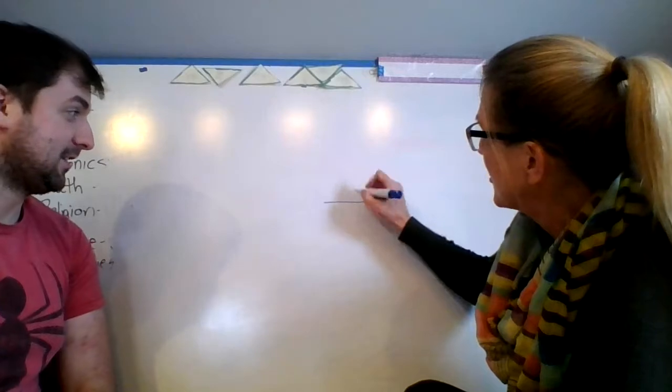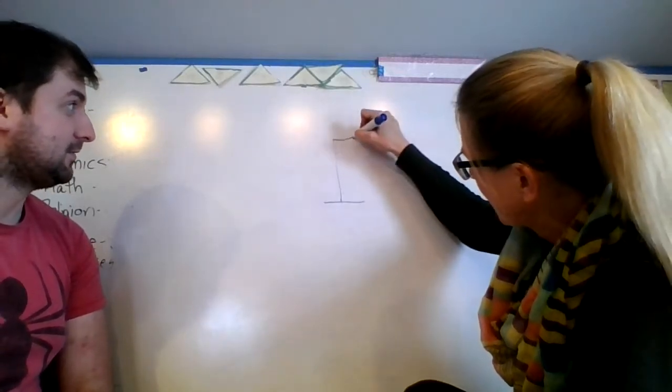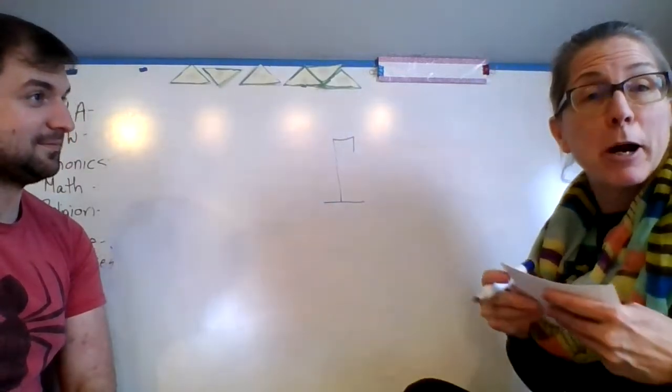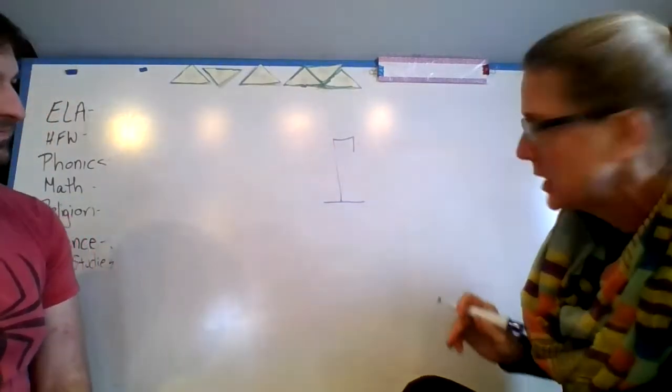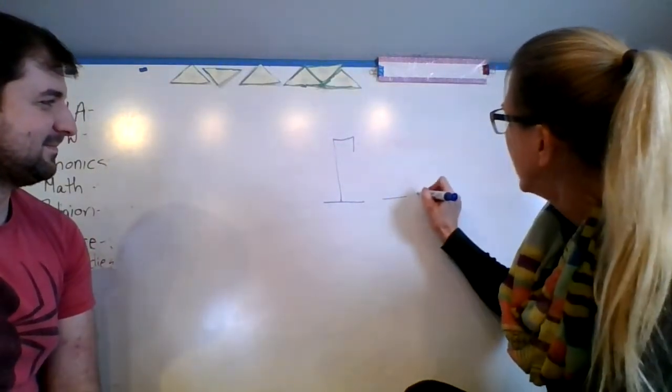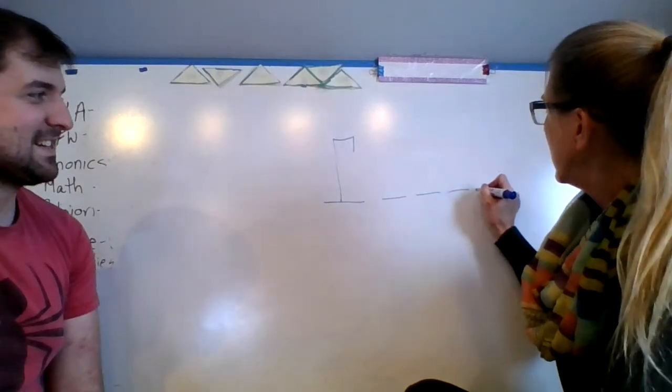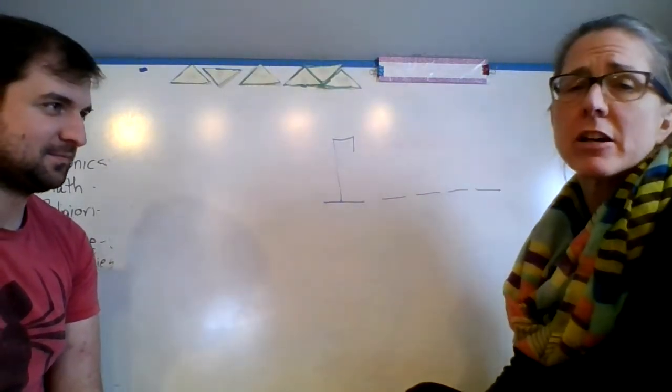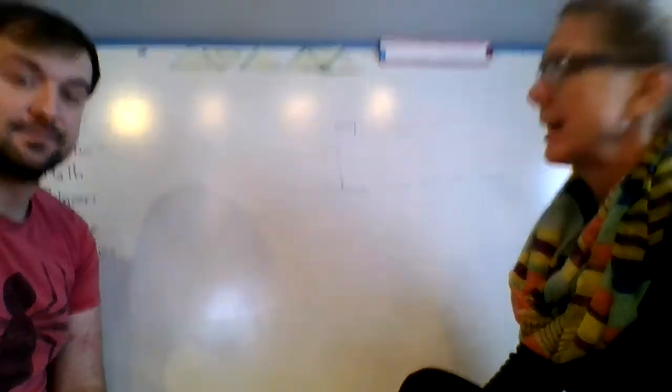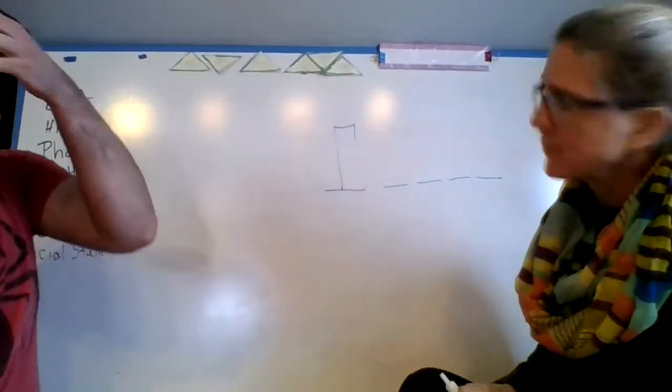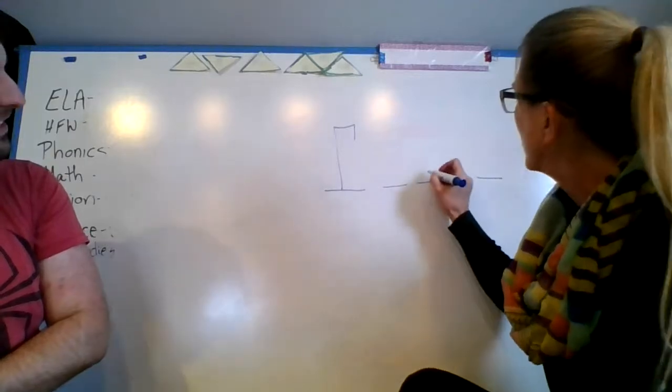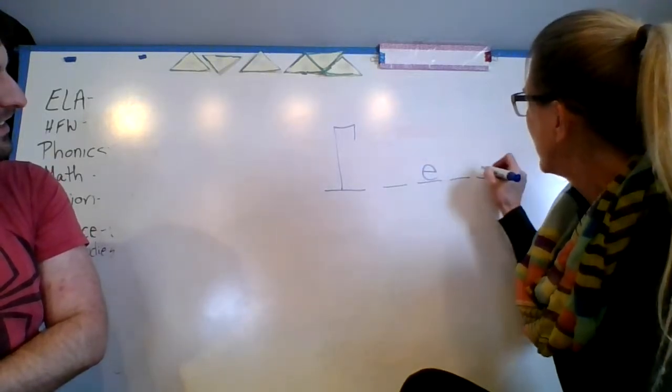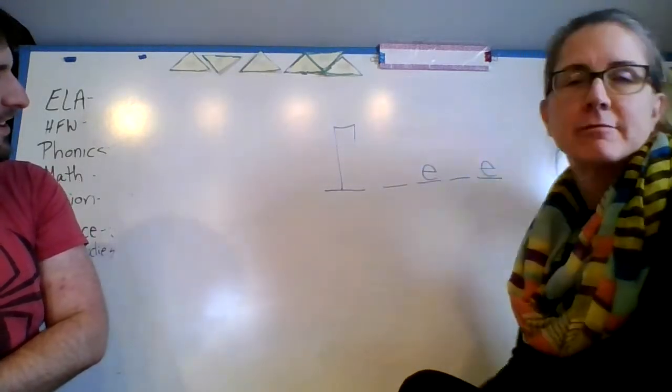Alright, the first word. And I can't remember it, that's why I pulled out the card. One, two, three, four letters boys and girls. Joel has to figure out four letters. Ready? I'm going to go with E. Good start. He's off to a good start boys and girls. Two E's.